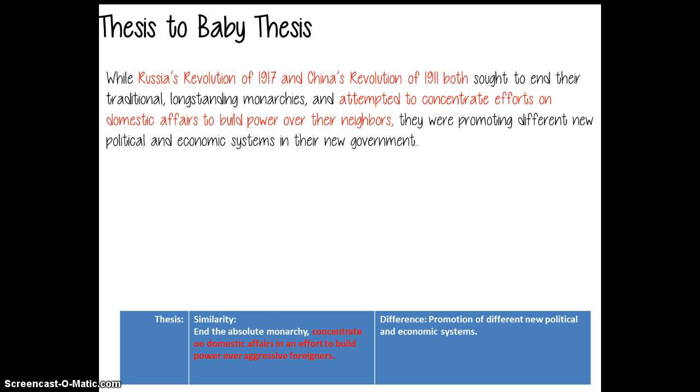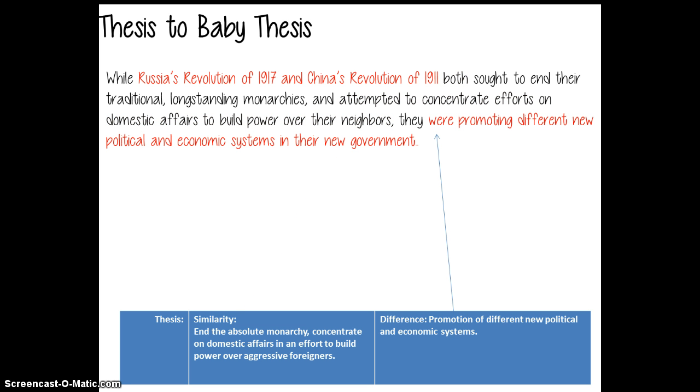Body paragraph 2 is going to be about building domestic power. So I suck out that information and it becomes the first sentence of body paragraph 2 from my thesis. And then body paragraph 3 is about my difference, and if I cut out just that information about the difference from my thesis, it becomes the summary sentence, the first sentence of body paragraph 3. Now in the class we're going to call these baby theses.